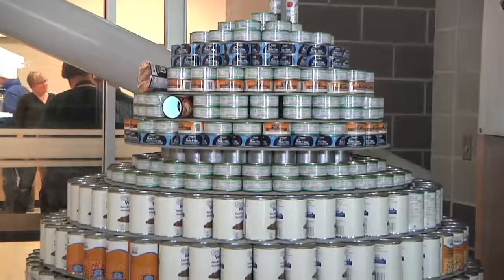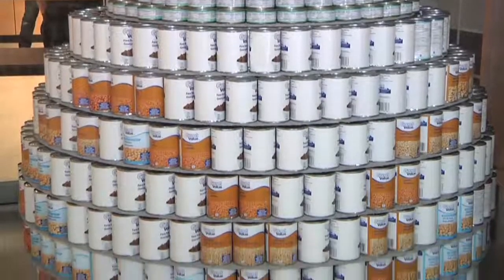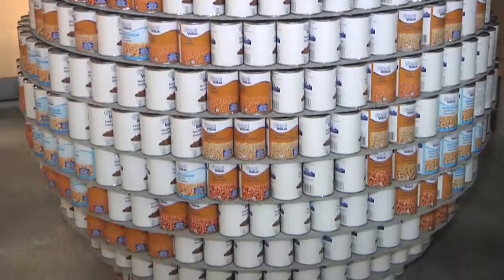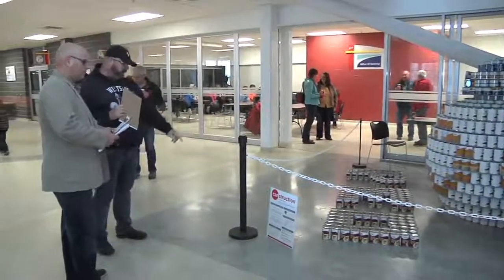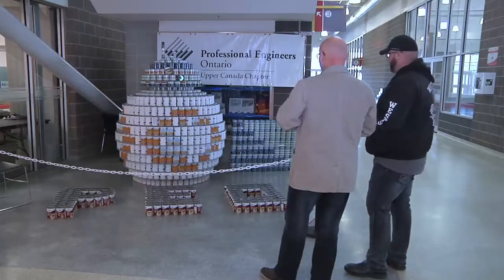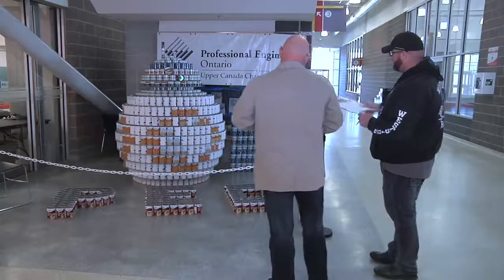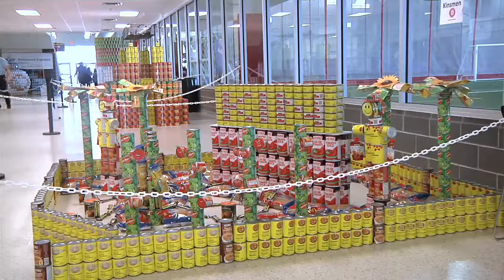So after these 2 weeks are over, all these structures are going to be entered into the international competition as well. So right now we have 5 local judges judging the structures, and they're going to be presented May 5th at a dinner, who's like the best meal, the best use of cans, the best structure. And we also have a People's Choice Award. So anyone can come to the Benson Centre and vote with their dollar what structure they like the best. All the structures, though, get entered into the international competition. So it doesn't matter what they win locally, they all pit against all the other structures. So it's going to be a fun, exciting time.